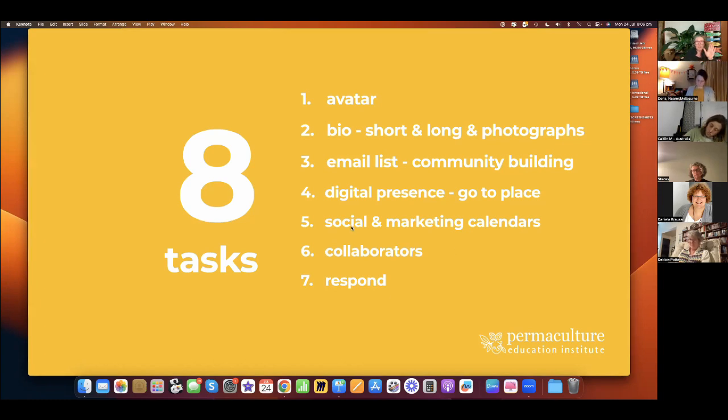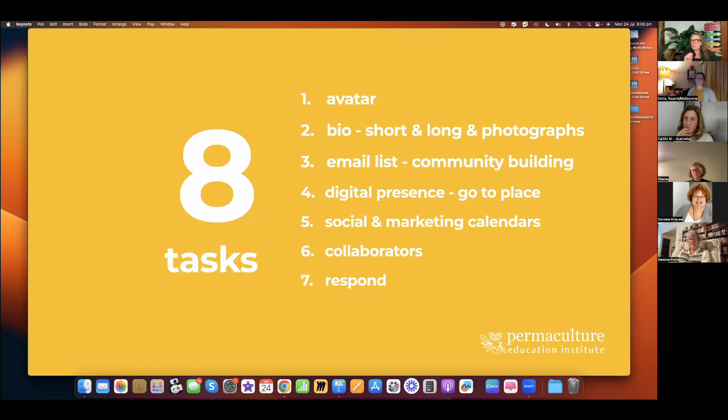Start developing a social media or marketing calendar. So for example, if you're going, okay, I'm going to open up a course in December, backcast to think about, okay, by this point I need to have closed it off, and by this point I need to, so you just start from where it's opening and think back what you need to do to get the word out, all the different ways that you might share it.